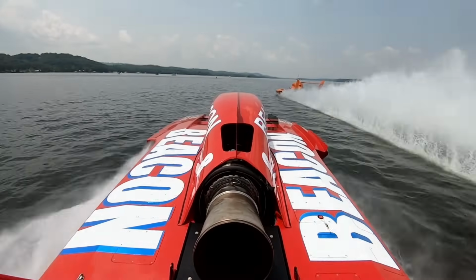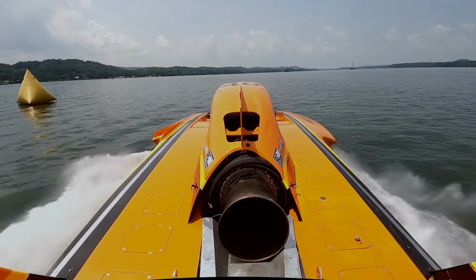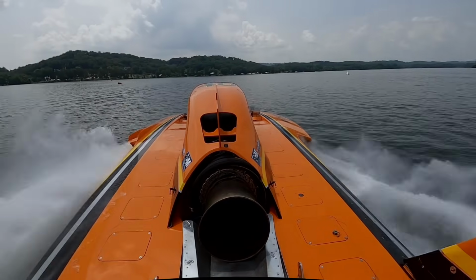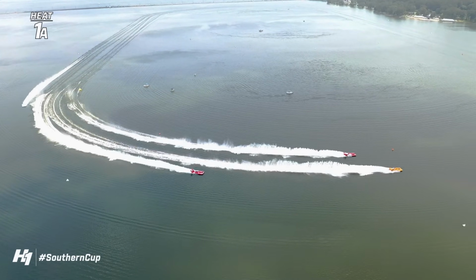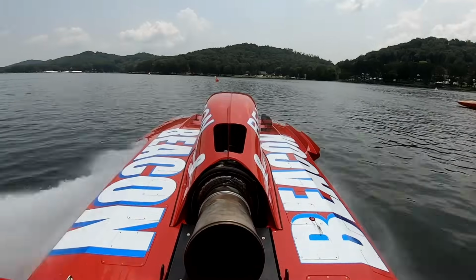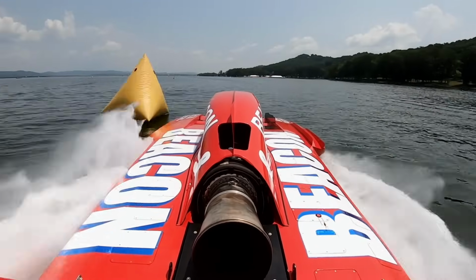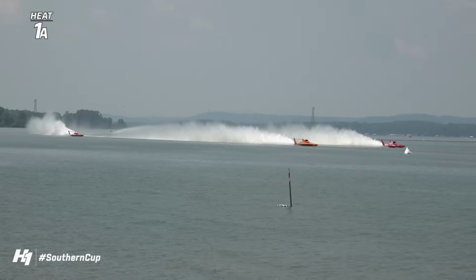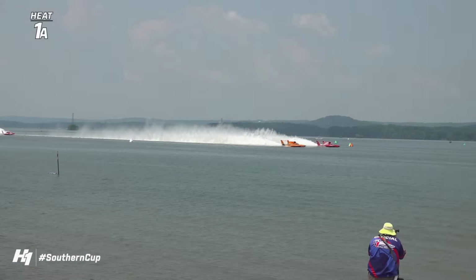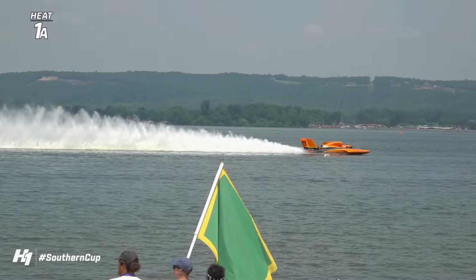Start is under review. Eccles in front. He could be the culprit. Eccles in front. Kelly is there. The Terminator in third into turn number 2. Exciting dueling to begin the day, but is Eccles legal? We'll call them as they are on the water until we hear it officially. Kelly with the inside lane position. Look at him right on the buoy row. Now it's Eccles on the outside. Whether he jumped or not, 2 of the fastest race boats in the world are tied together as they come across the start-finish line. Jeff, I think you've got an update.